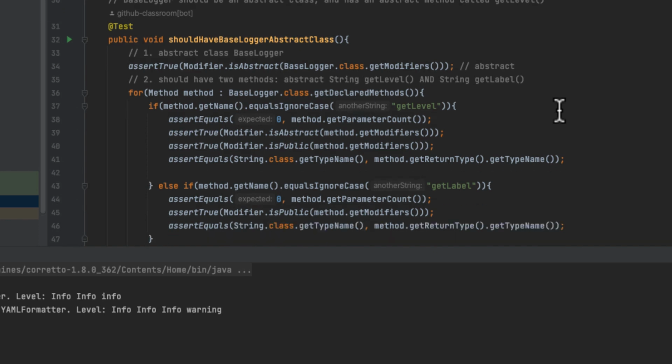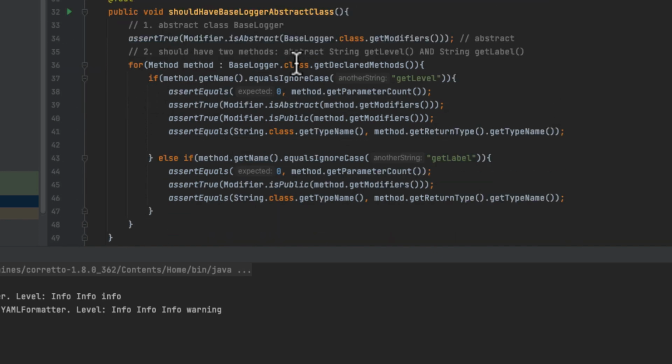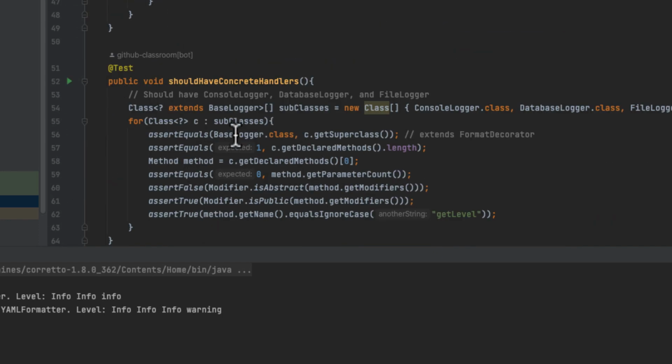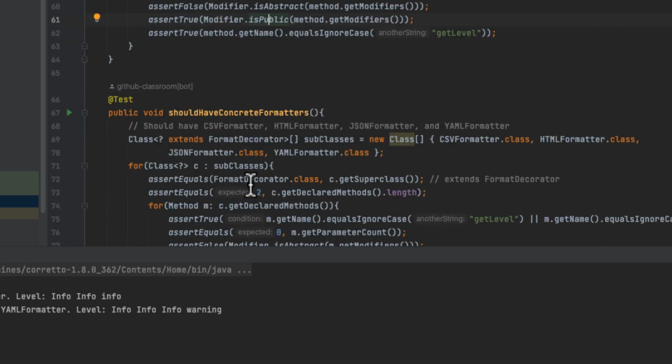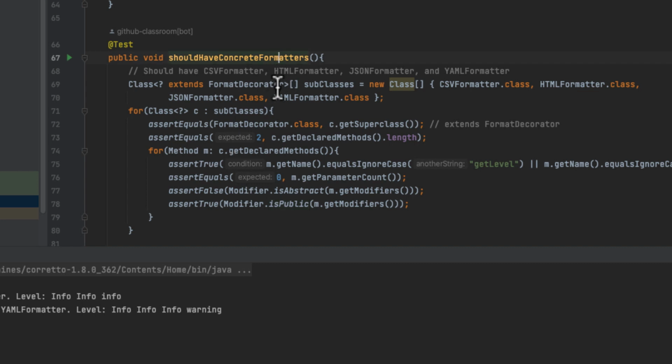Let's see what we got here. So abstract, yes, and then here we're testing the concrete handlers. So this is similar to what we called when we used the main method, right? So we check that we have concrete classes, right? So console loggers and then database and file. And here we check the concrete formatters.